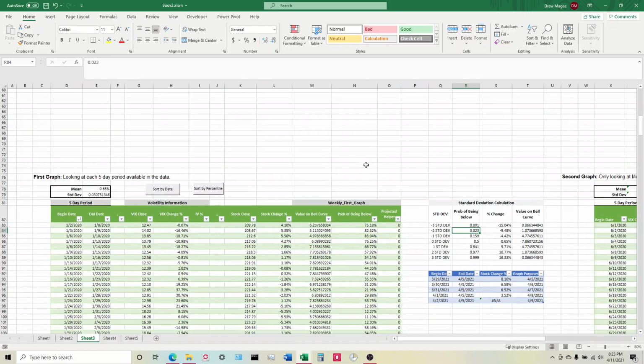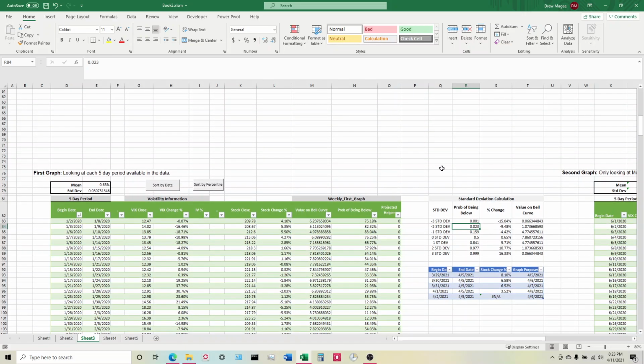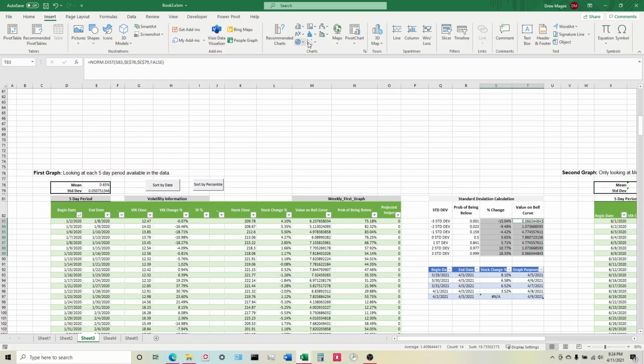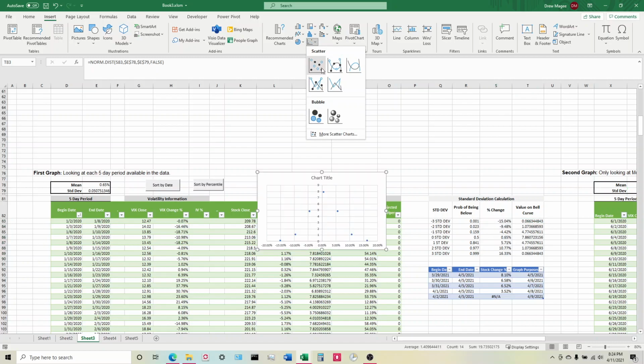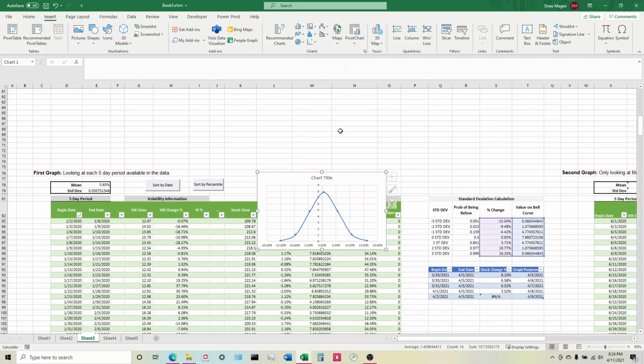First, we're going to graph the standard deviation, and we're going to graph the actual data later. So first, we're going to choose the standard deviation. We're going to choose the data points that we get from NORM.INV, and the answer we get from the NORM.DIST. And we're going to come up here to charts. We're going to click on scatter plot, and find the one with smooth curves.